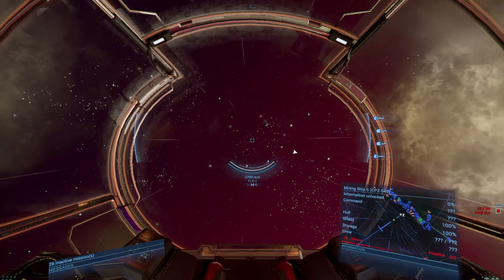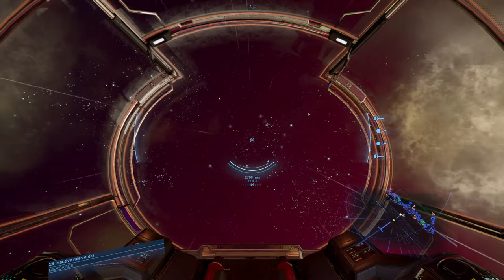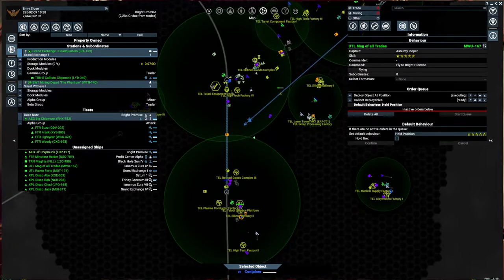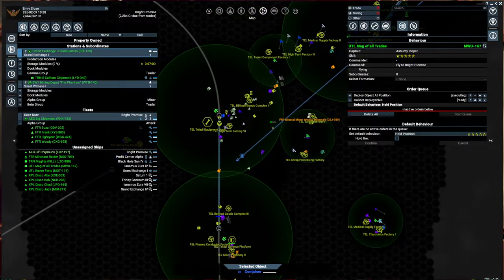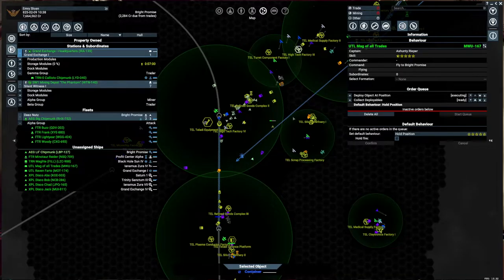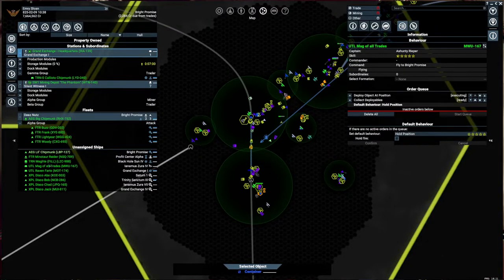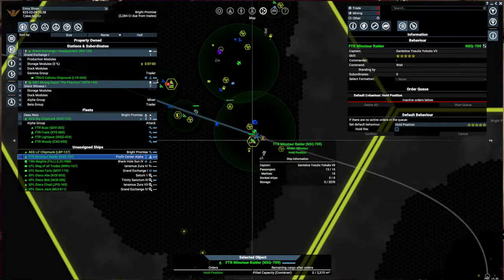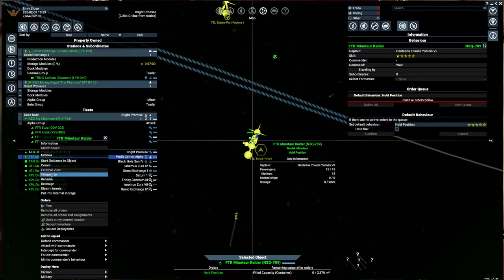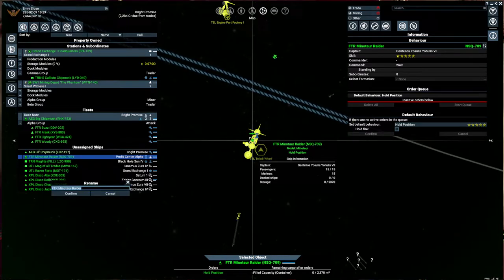Xenon mining ship. All right. It's not really worth it, I don't think, too much. All right, Minotaur Raider is ready to go. Fighter Minotaur, what are we gonna call you? Sometimes I just outdo myself. Bullfinch.